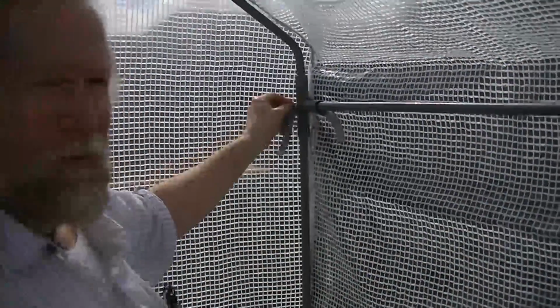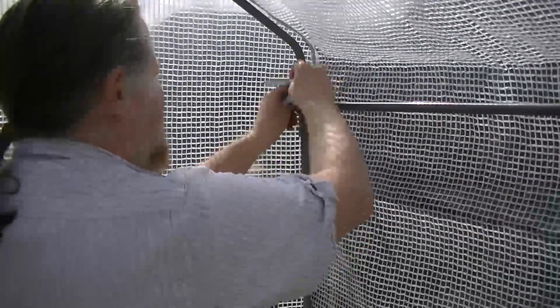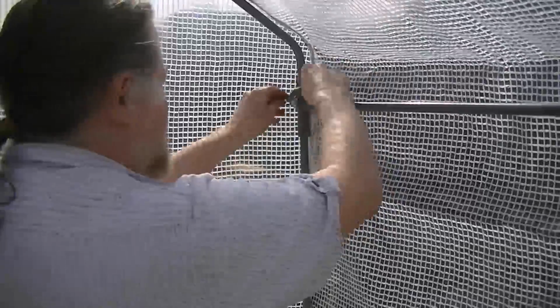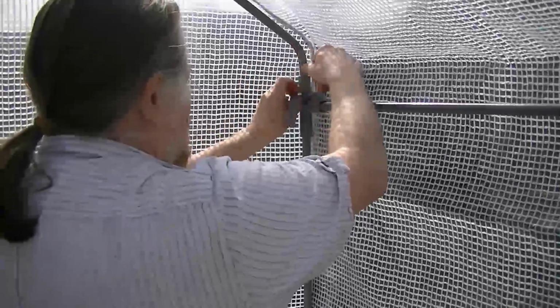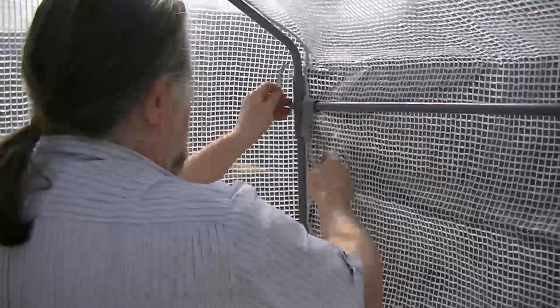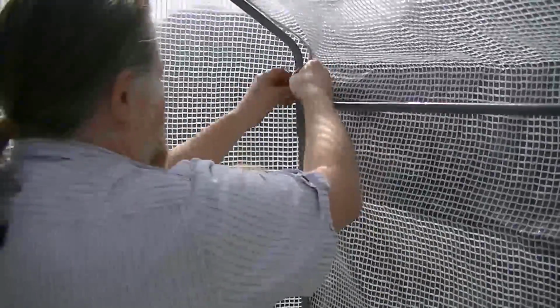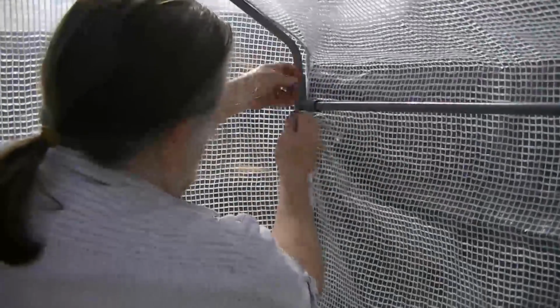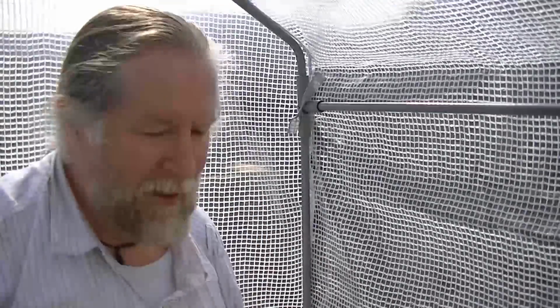Okay, on all the four corners, above and below, we've got little ties like this. Now, they have to be tied to hold the sheeting firmly onto the bars. Now, I'm not happy with the way that is going. What I'm going to do is tie it, I think, this way around so that I can secure it, so that it doesn't fly all over the place. There we are. Now, I've just got 7 more to do, and then I can go outside and we can start fixing things there.